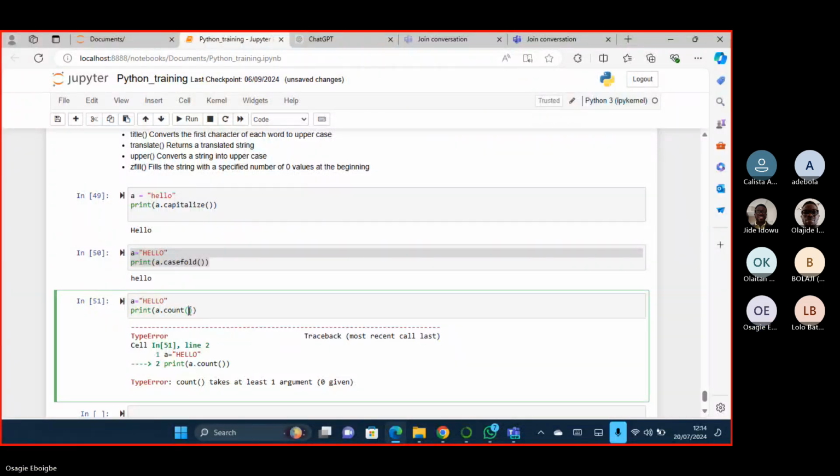Okay, I expect count to take an argument in this case.